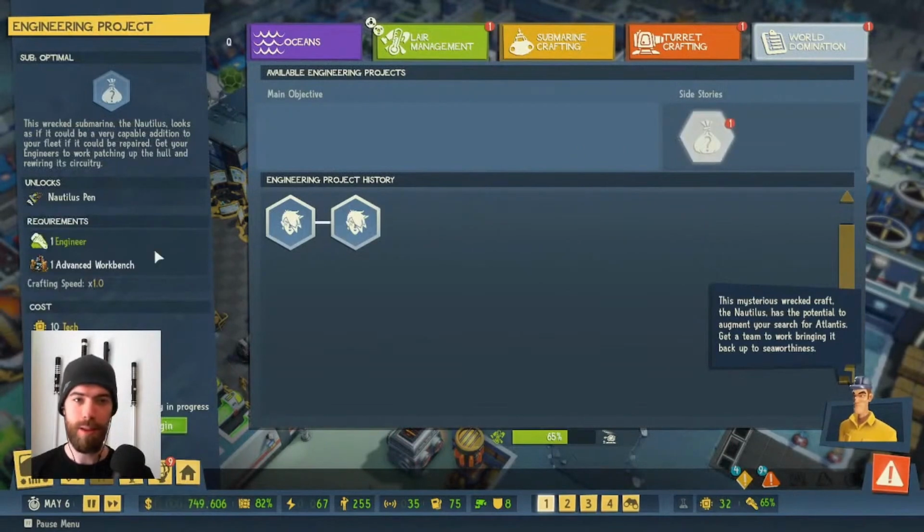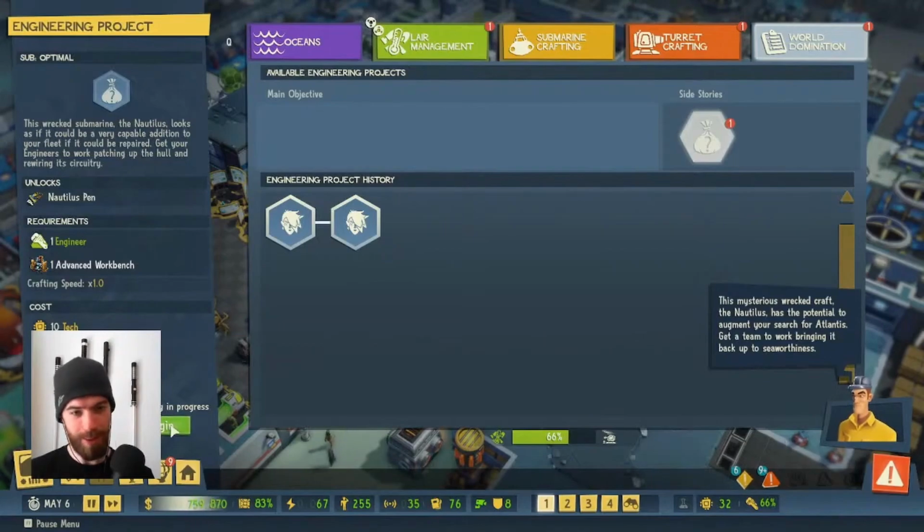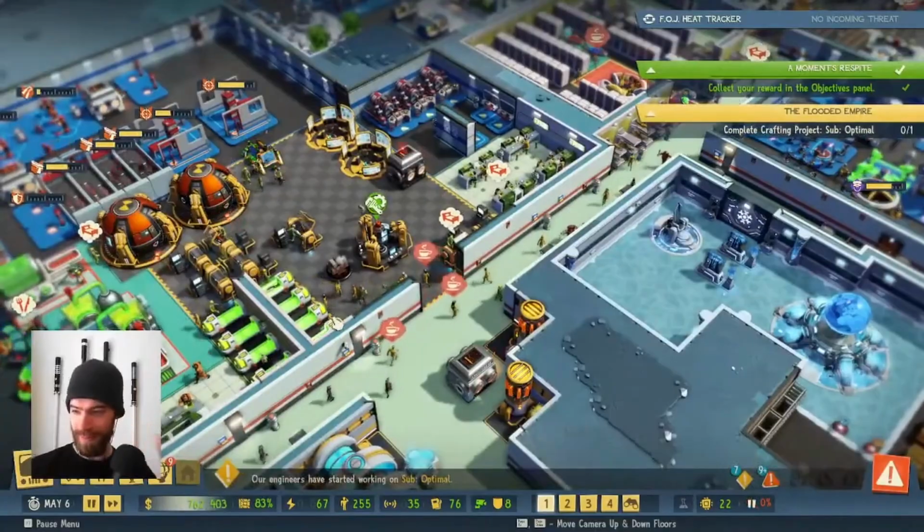Here we go. It unlocks the Nautilus pen. This wrecked submarine, the Nautilus, looks as if it could be a very capable addition to your fleet if it could be repaired. Get your engineers to work patching up the hull and rewiring its circuit. Well, if they rewire the circuitry, I don't think it will run the way it used to.